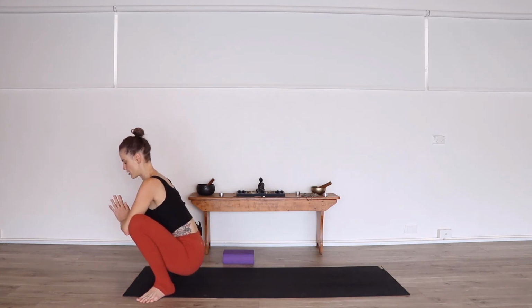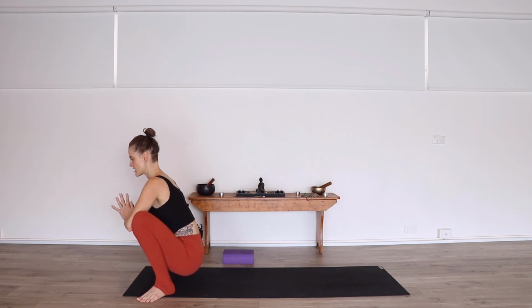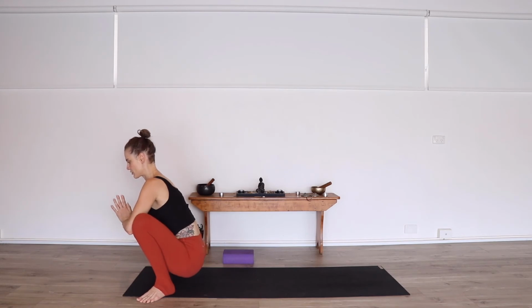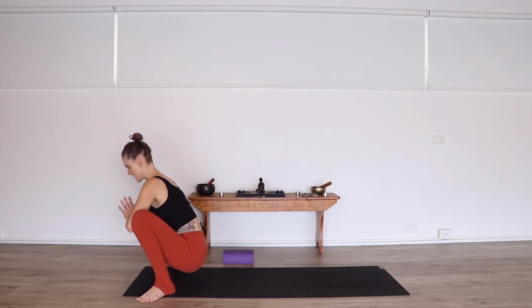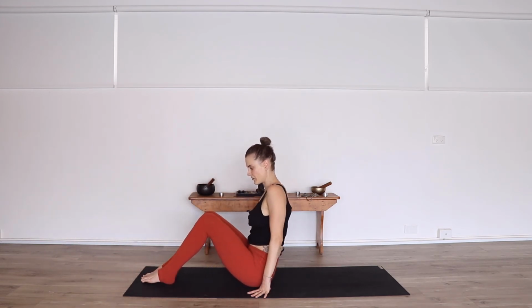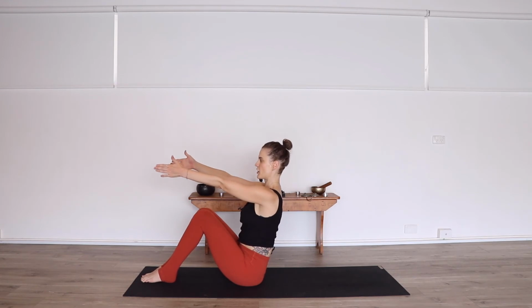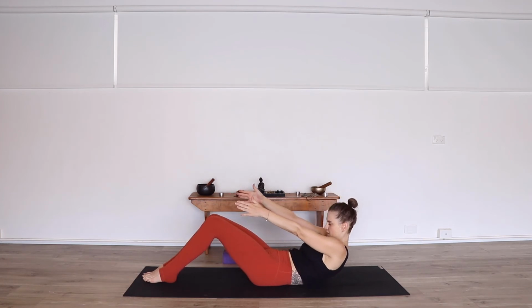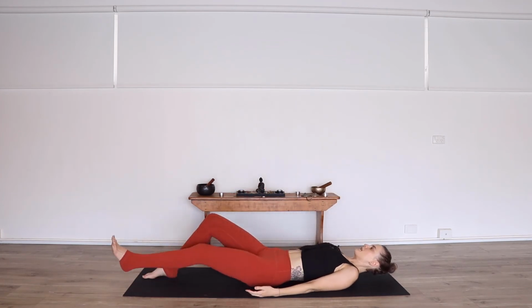The element of the pelvis is water, associated with the sacral chakra. So adding a little bit of fluidity here to the pose. And now gently sitting back on the hips. Step the feet in front of you, soles of the feet flat. Reach the hands forward. Curl the tailbone forward as you lower down one vertebrae at a time, coming to lay down on your back. Just a mini shavasana.